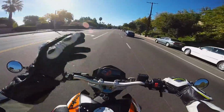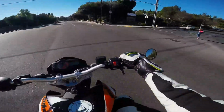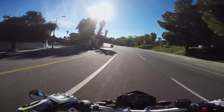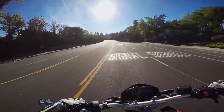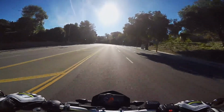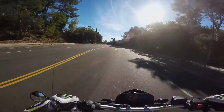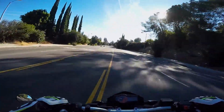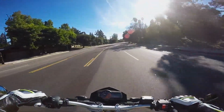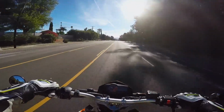If you have to take the internals of the forks out to do this lowering kit, and you've got to take the rear end link all apart, or put on a different spring on the shock or something, that's not worth it to me at that point. And then after it's lowered, with the 17s, he said his kickstand is too long now, and they don't really sell a shorter kickstand for that Supermoto conversion setup, so he just cut his with a saw so that it's shorter. I'm not into just chopping stuff. Usually I like to do a nice job when I mod my bike out.